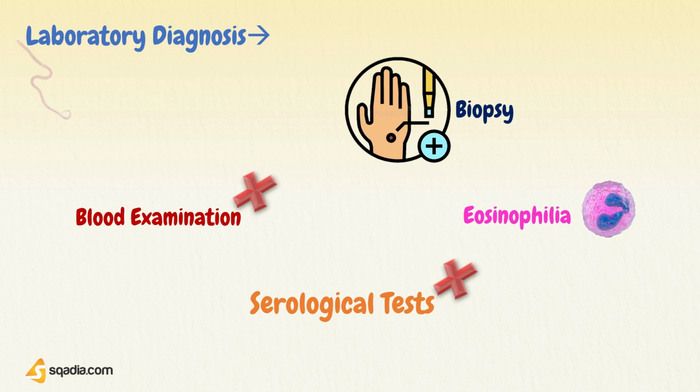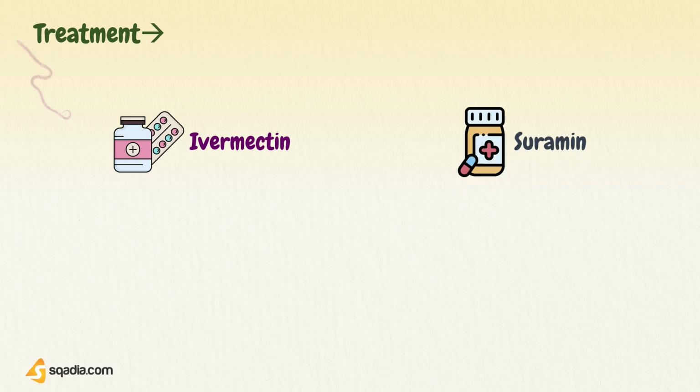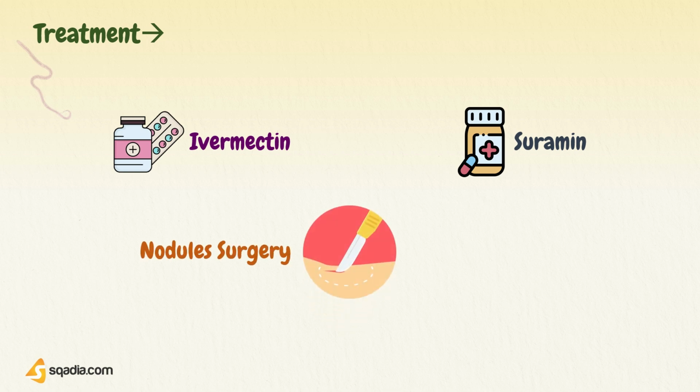After discussing the diagnostic criteria, take a look at the treatment of the disease caused by the Onchocerca species. Ivermectin is effective against microfilariae, but not adults. Suramin kills adult worms, but is quite toxic and is used particularly in those with eye disease. Skin nodules can be removed surgically, but new nodules can develop. Therefore, a surgical cure is unlikely in areas of endemic infection.